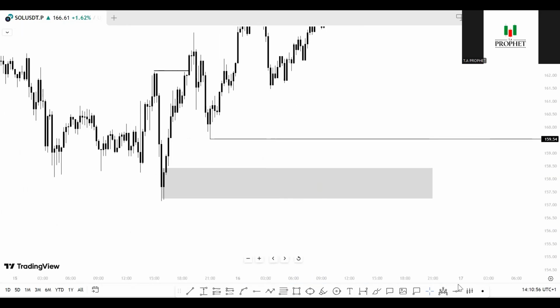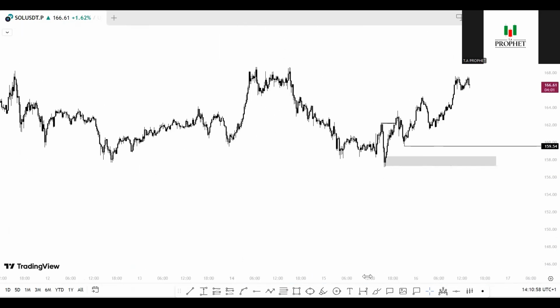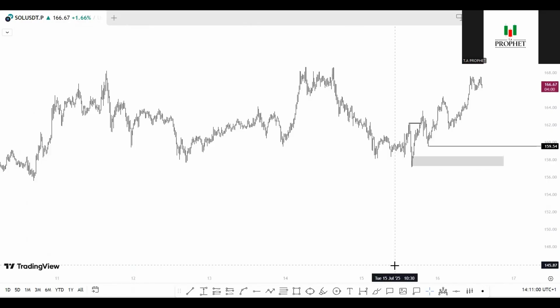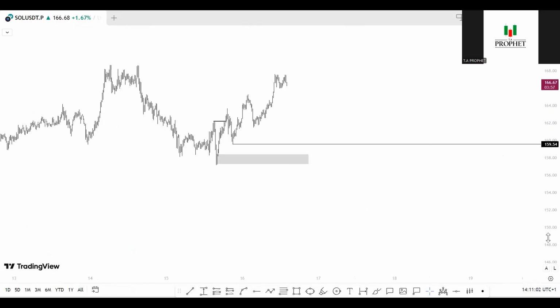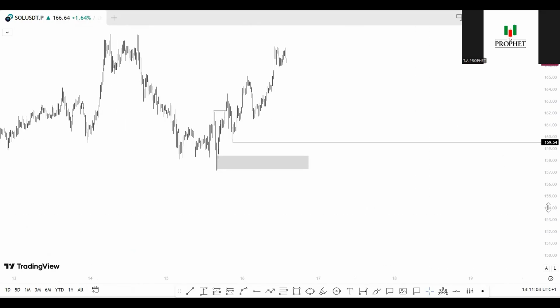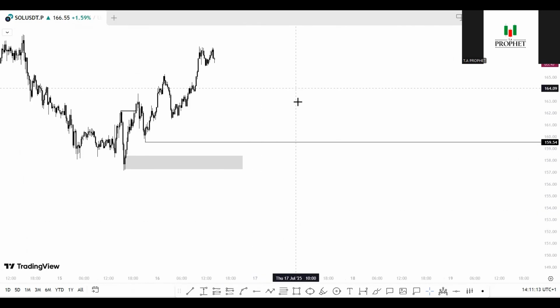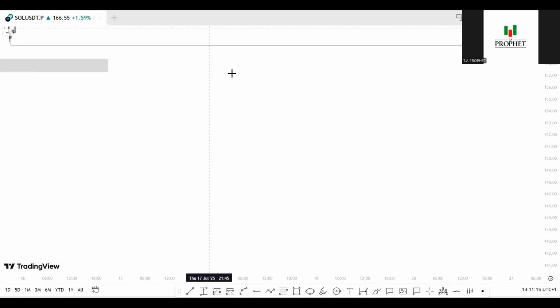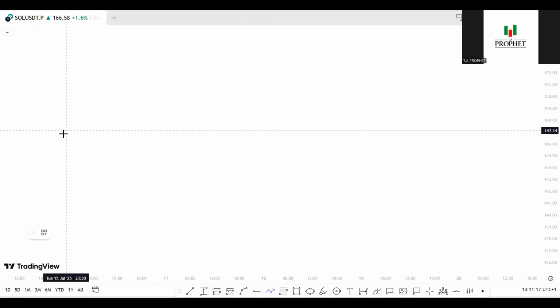So I'm going to wait for price to come here and see how we're going to react from that zone. All right. So that is it. Let's go back to what we're doing. Now, from what I said, there are bearish order blocks while there are bullish order blocks, and I think I explained that already. All right.